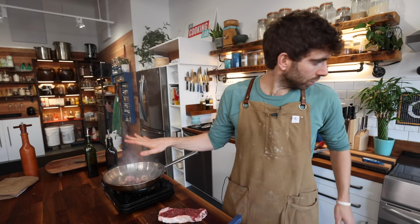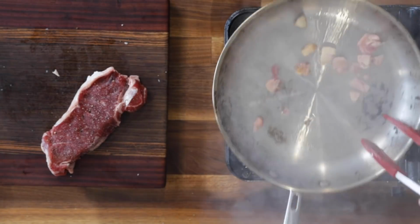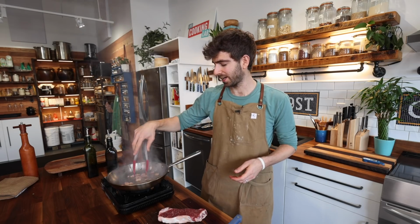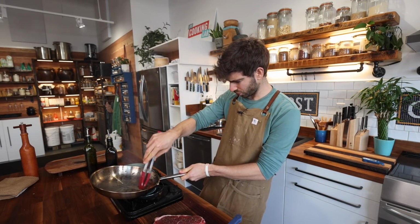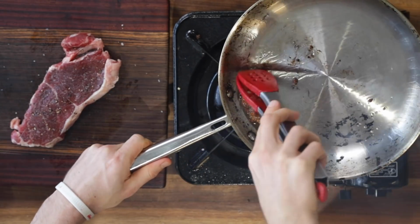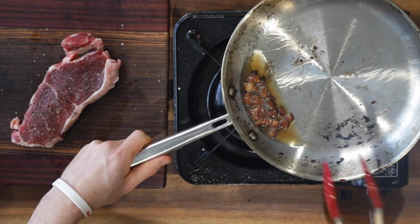So what I'm gonna do is just cook that over low to medium heat, and that fat will slowly liquefy, and we're gonna get a nice treat on the other side as well. And then once you have a good bit of fat, after about 2-3 minutes, you can just tilt the pan just like that, and you're just deep frying those pieces, which will speed up the process just a bit.